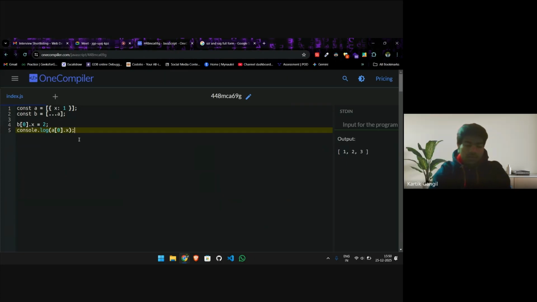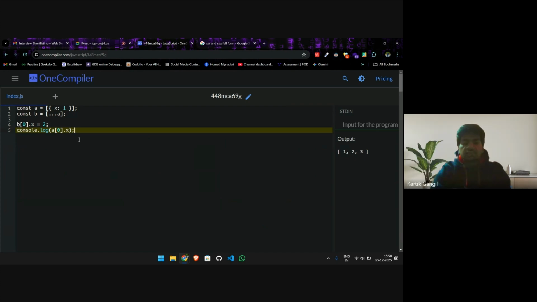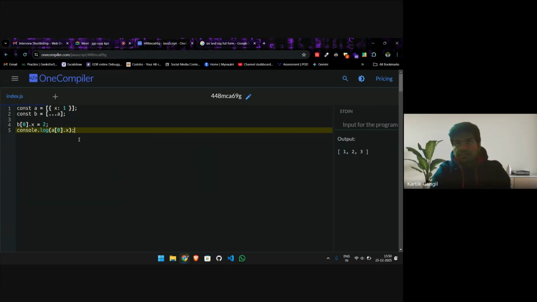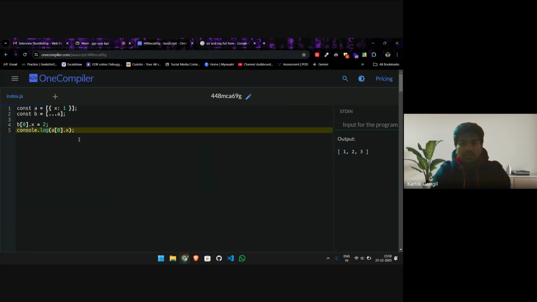A stack is based on last in first out, and a queue is based on first in first out. That's why if an API call happens, then it goes in the callback queue, and it is processed.